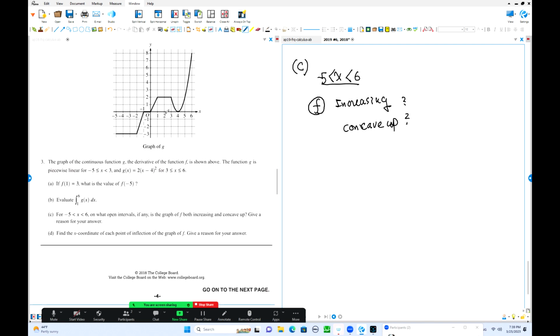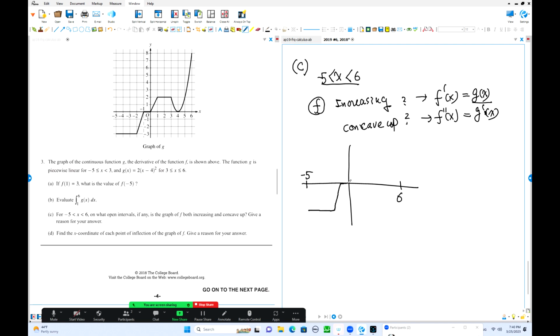So the derivative of f is g of x. We check f of x, we check f prime x, and this one is f second prime x. F prime x is g of x. F second prime is g prime x. It's the same thing, right? Because the derivative of f is g of x. Now take the graph of g of x. This graph is given already. G of x between negative 5 and 6. Negative 5 over here, 6 over here. I'm going to graph one more time.